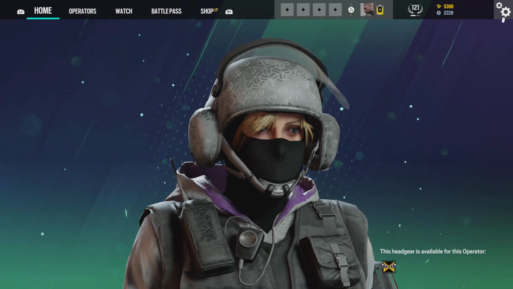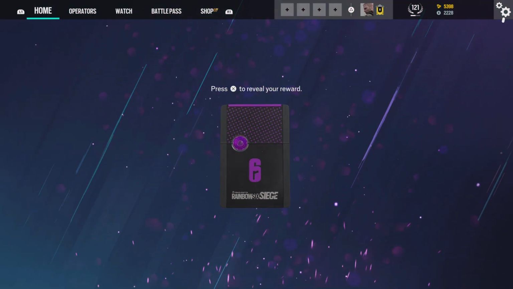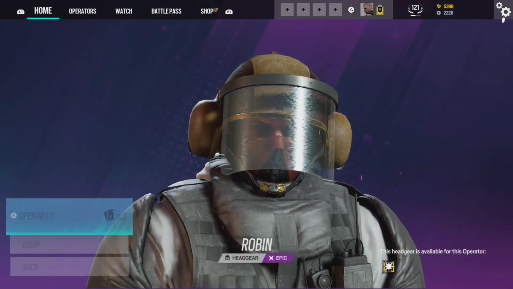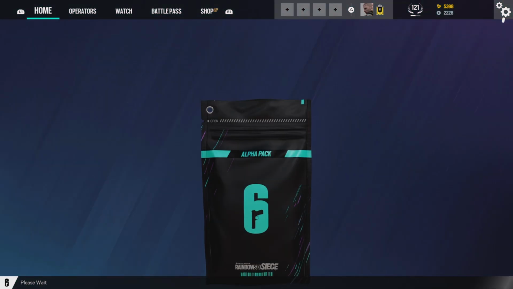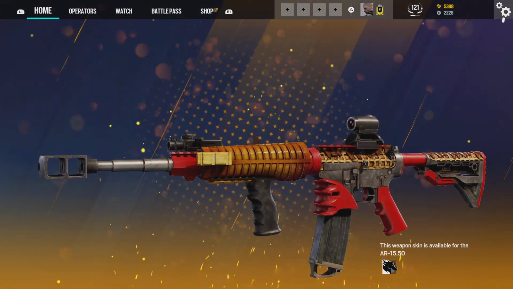Green. Oh my god, another steel wave. Purple. Oh okay, it's like the same Robin. Headgear for Bandit, just on a bigger op. Legendary. Come on. Yes!